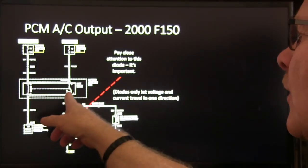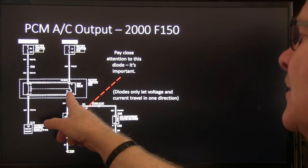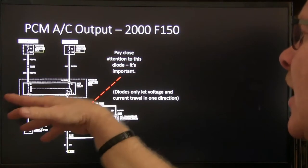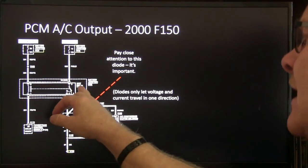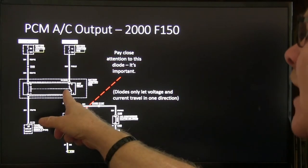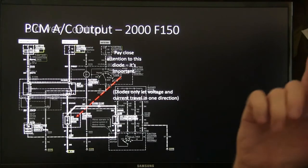There's your wide open throttle relay. You might notice that one right there is basically wired up so that they're calling it a WOT relay. That's what they call it on the older Ford. This schematic has that misnamed. That's just the AC clutch relay, actually. If it was a wide open throttle relay, this wire would be coming off of pin number 4 on there.